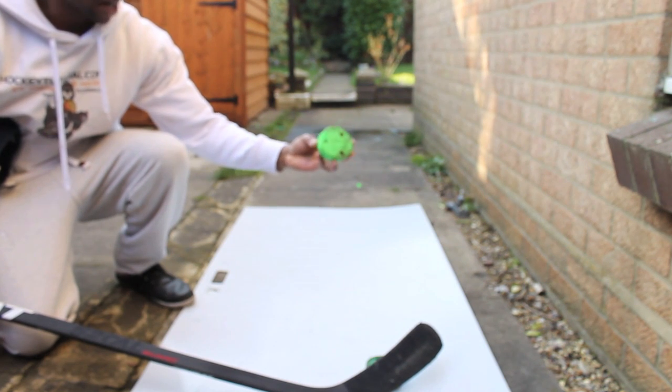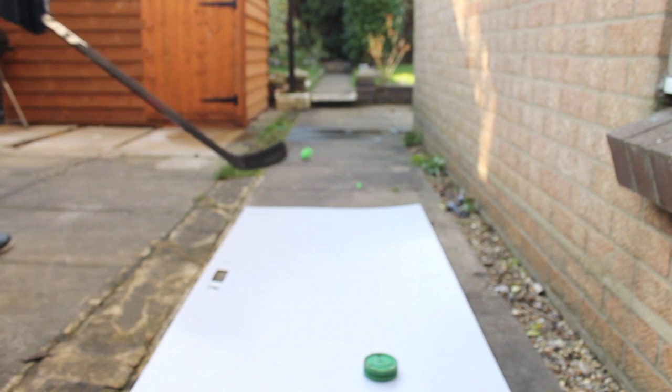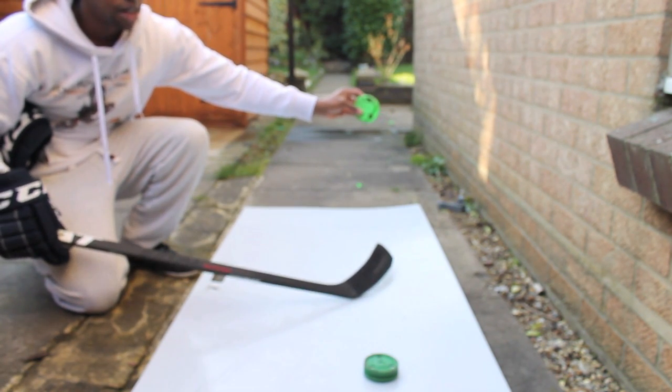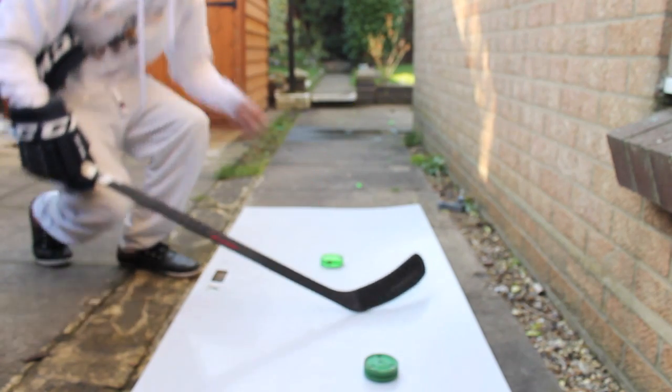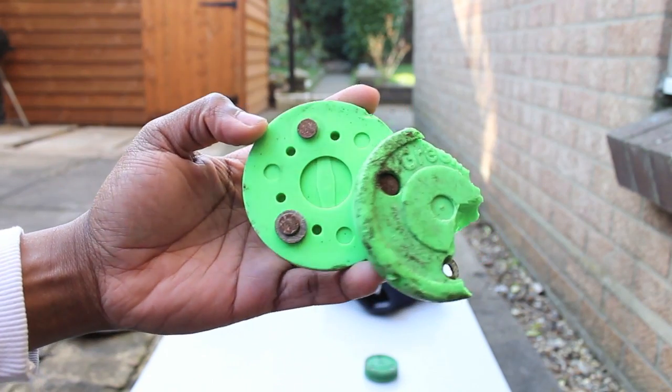This one's already started to break up. I think that was my third or fourth shot. You can see there, that bolt at the bottom there is completely exposed. We'll see how much more abuse it can take. Okay, I don't think we can do a much fairer test than that.